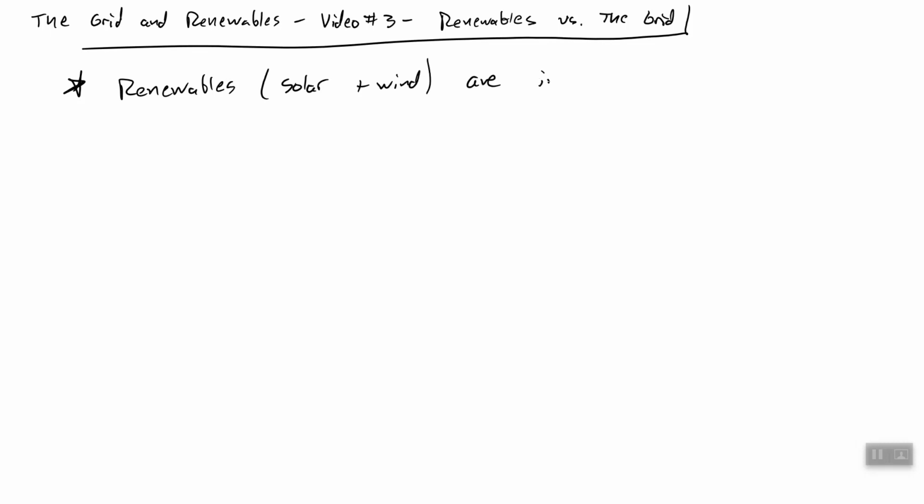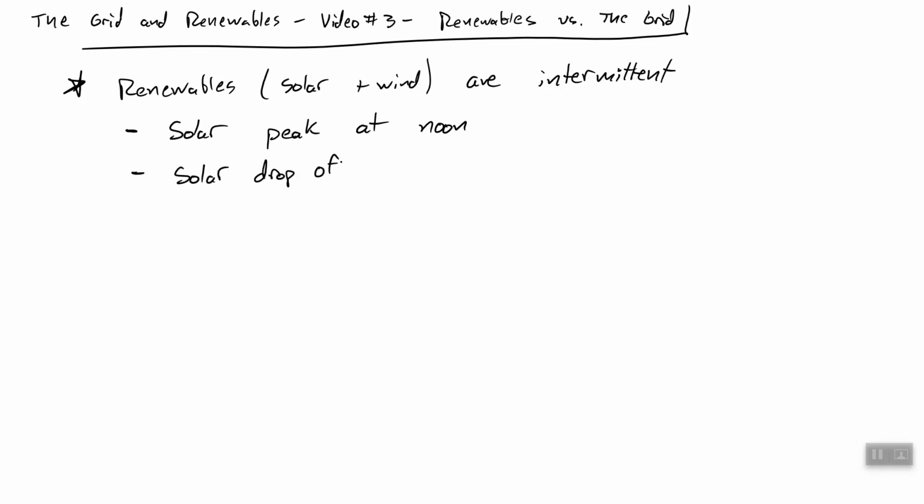First, some renewables, specifically solar plus wind, are intermittent, and we know this. But it's important to state here because this is why this is a problem, because something like solar is going to peak at noon. And depending on the time of year, solar is going to drop completely off the grid, anywhere from more like 4:30 to 9 o'clock p.m., depending on where you are and what time of year. And it drops out very rapidly, especially on a very clear day.